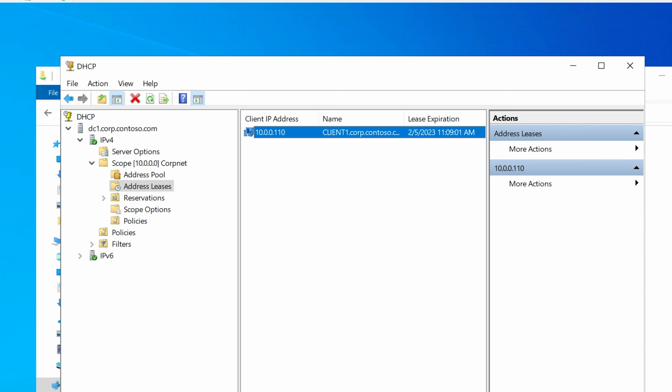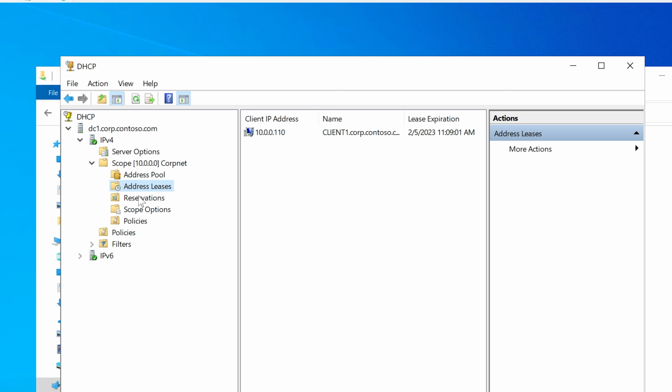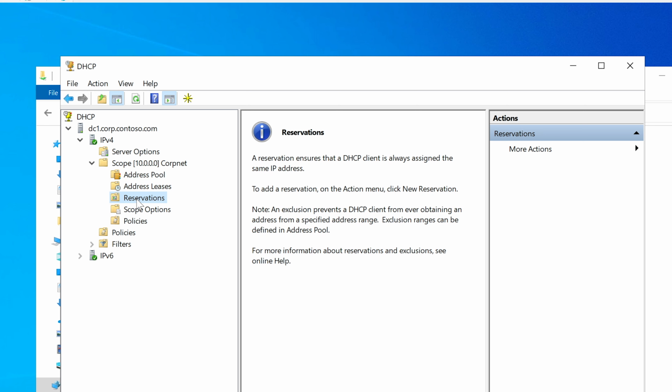All right. Now we can also change this. We can reserve an IP address for this. This is what you would do for things like printers, when you're trying to install a new printer or whatnot. You can reserve an IP address for it, so it stays that IP address all the time, which is especially important with printers, because that's something that needs to always be the same, that multiple people are accessing. This also goes for the servers that you're trying to install and access. You don't want that IP address to change. So you're making a reservation and saying, I want to reserve this IP address for this computer. All right, so we can do that too, but it's usually done with printers.